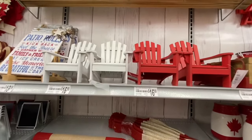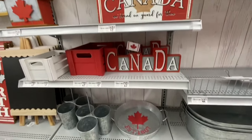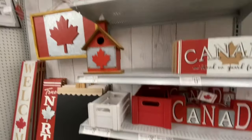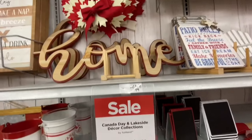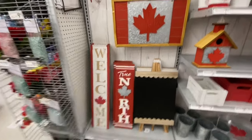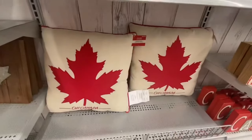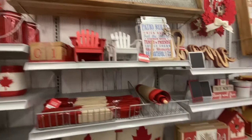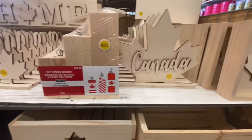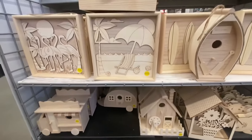More Canada Day signs — some were $14.99 and $19.99, just like burlap decor. Mini Adirondack chairs were $16.99 in red and blue. More wooden signs, some crates at $19.99 and $29.99. The galvanized metal tray with a maple leaf saying Canada on the inside was $36.99. Some birdhouses, metal buckets, and a home sign for $44.99. The cottage sign was $44.99, another sign $29.99, the welcome sign $24.99, 'True North' $25.99, and a hanging welcome sign for $19.99. Cushions with maple leaf were $44.99. They also had a patio rules sign and unfinished DIY paint-your-own Canada Day wood decor — all buy one get one free.